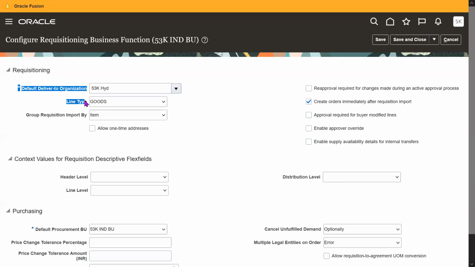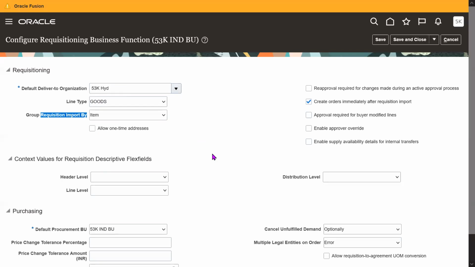So whatever the data that you are entering here is defaulted at the time of requisition creation. You can change. If you want to select another delivery org or another line type at the requisition, you can select any other. Okay. And requisition import group by. You are creating requisitions manually, but requisitions are also automatically imported from other modules to purchasing.